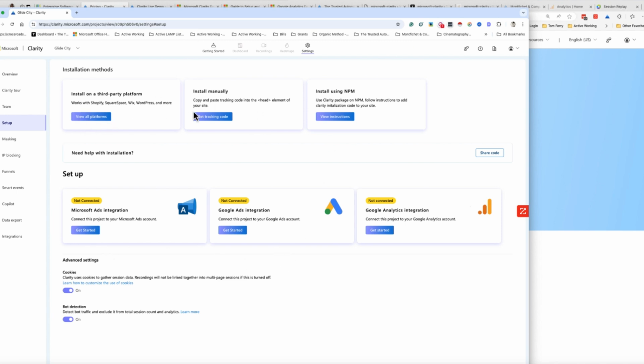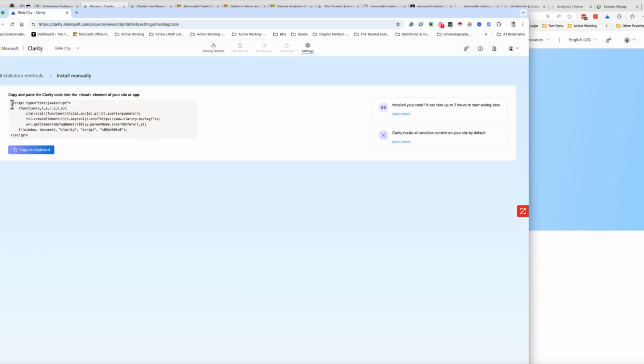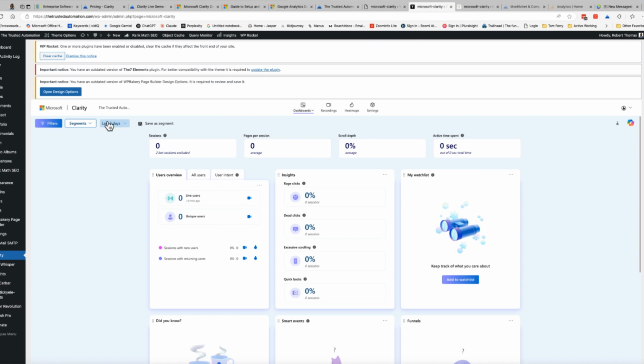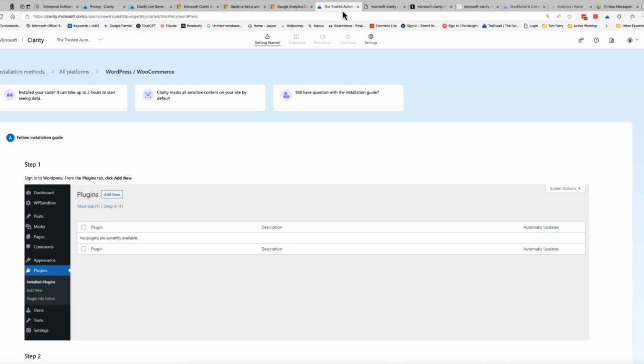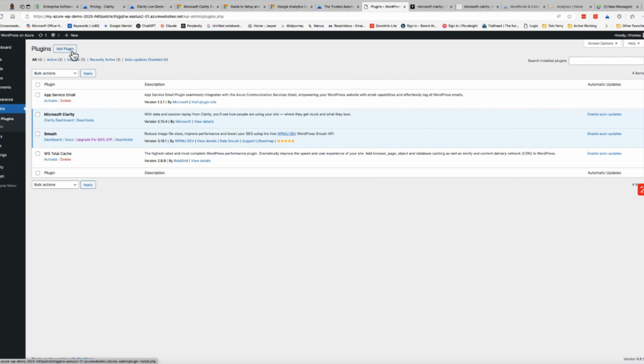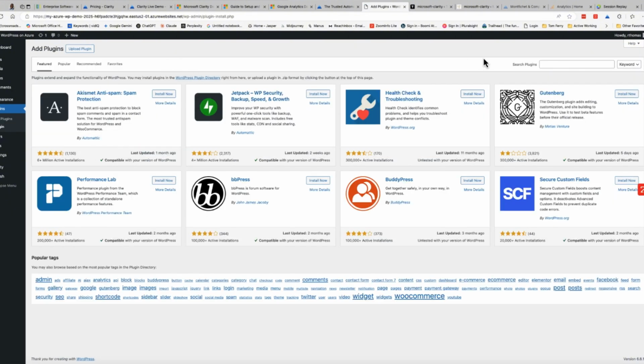You can see here, you could install the code manually. So get the tracking code, right? And then you'll grab this tracking code, and you'll use this tracking code in your WordPress site. So you'll basically say, all right, so I got WordPress. I don't want to do it on that one, but I got WordPress, right? And I didn't want to use this plugin. I would actually go to this plugin and I would use a thing called WP Code.